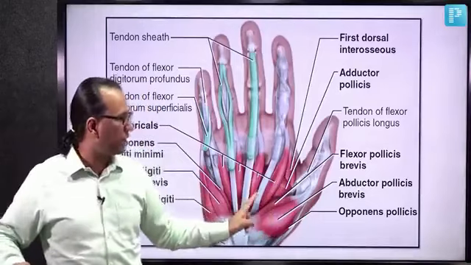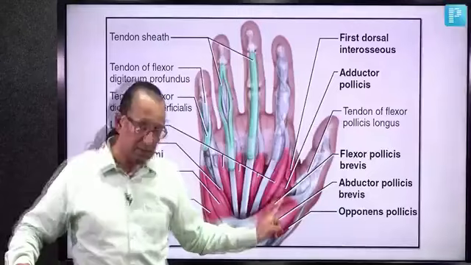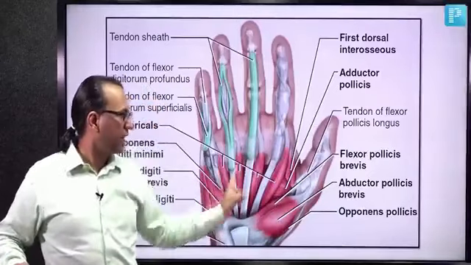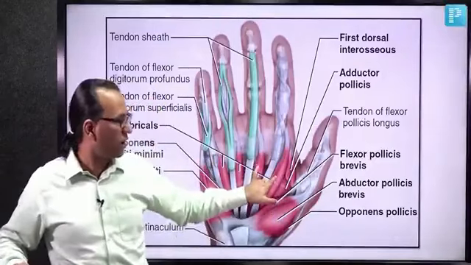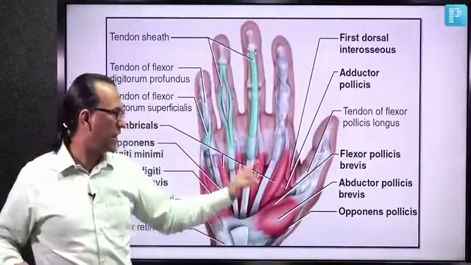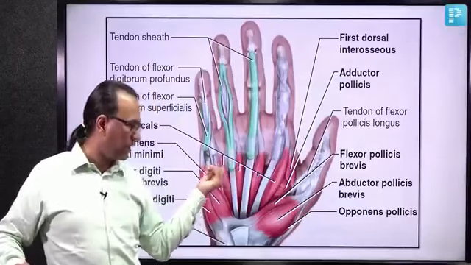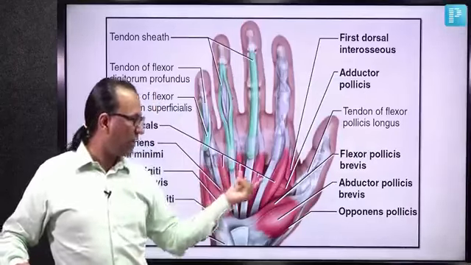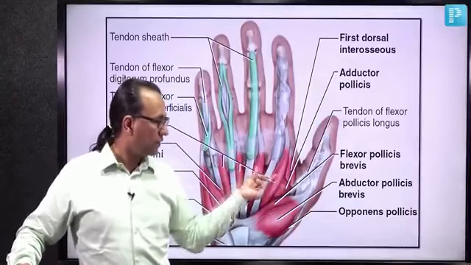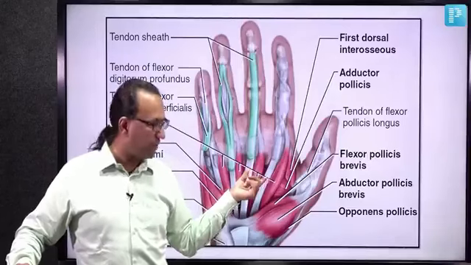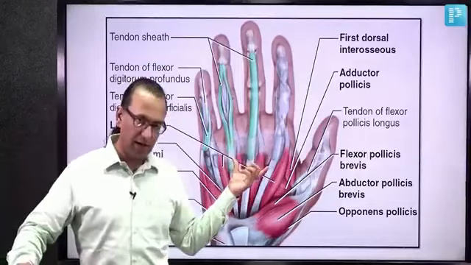They are actually coming from the tendons of flexor digitorum profundus, 4 tendons for the 4 lumbricals, and they come lateral to the tendon of flexor digitorum profundus. The first 2 are unipinnate lumbricals, and the next 2 are bipinnate lumbricals, and they will be supplied by the ulnar nerve. They are on the ulnar side, and these 2 lumbricals will be supplied by the median nerve, as they are coming from the lateral half of FDP, supplied by the median nerve. So let us focus upon the lumbricals in more detail.